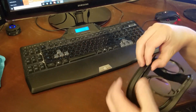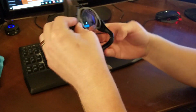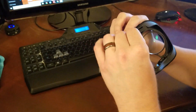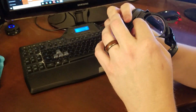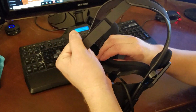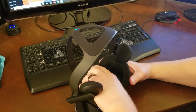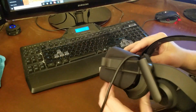You just insert it in there. I'm not looking at the camera, so I apologize if it's going out every once in a while. I'm trying to keep it centered. You install it into those little ridges there, and then make sure to put it in this far corner right here. There doesn't seem to be one on this side, and I'm not sure why. I guess it's so that people can have these inserts. Then carefully lift up on this strap so that it can reach the top in there, and carefully install it, by gently but firmly pushing it into place, and it'll start popping in like you hear there.